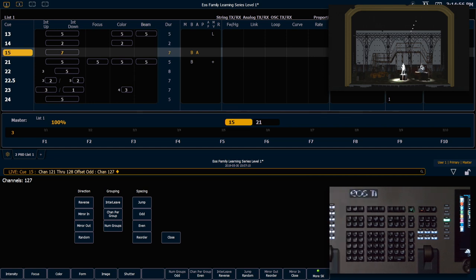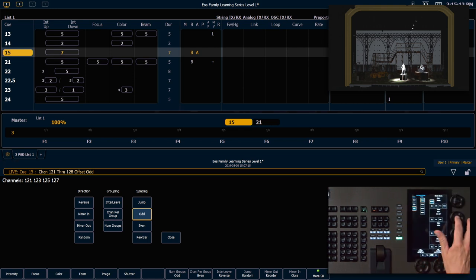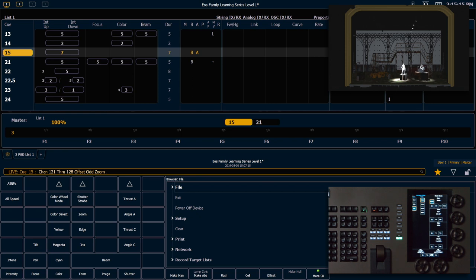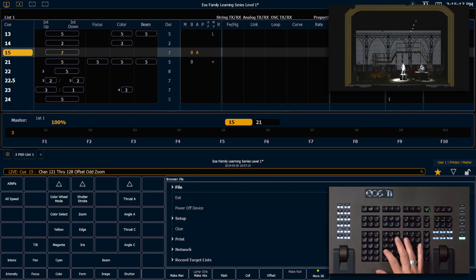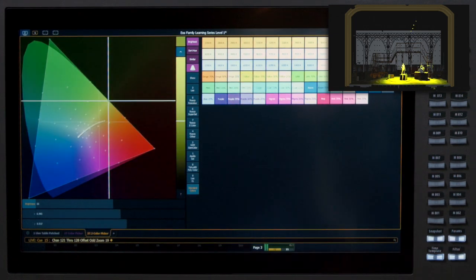Okay, those look good. Now I'll say select last to re-grab the entire group there. And I want to zoom those to 19 degrees. So I'll get zoom on my command line. I used my encoder button. You could use the tile or touch the encoder display, either way. And I want those to be 19 degrees, so I'll type in 19 and press enter. And I want to make those yellow using my standard colors.